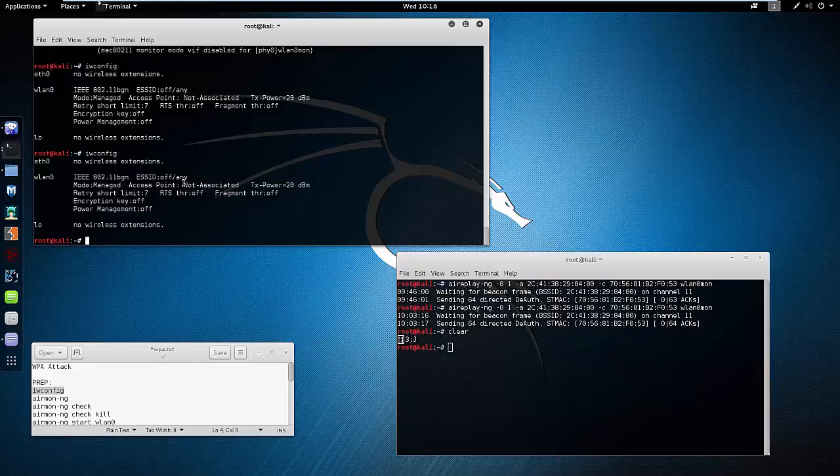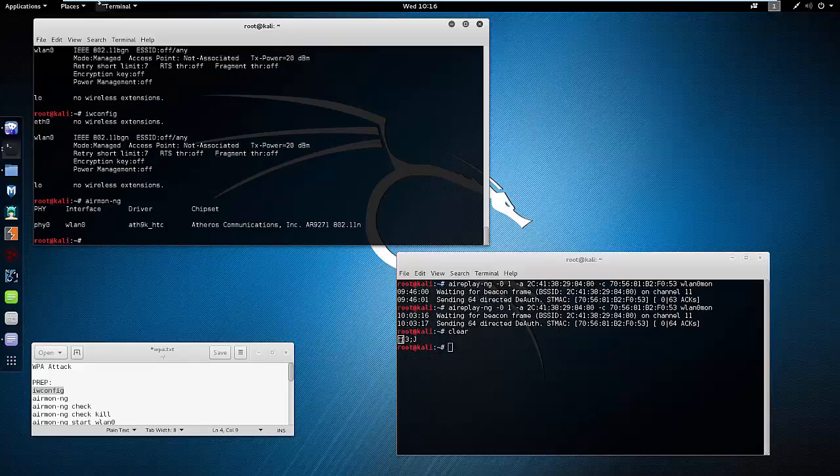So our next step is to check that with the airmon-ng command. That's all you're doing, just typing that in and hitting enter. If it wouldn't recognize it, nothing would show up here. But indeed, in this case, my WLAN 0 is recognized, and it's okay to use with these tools.